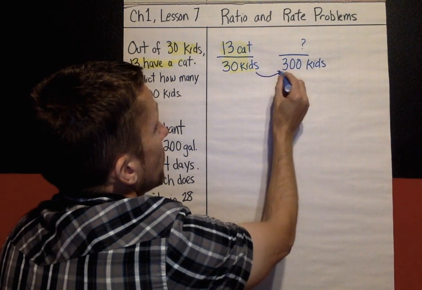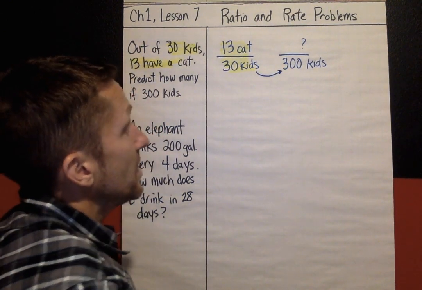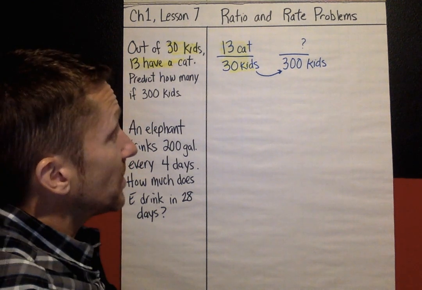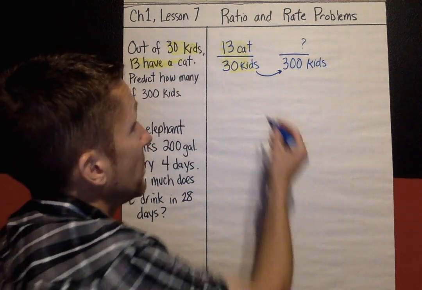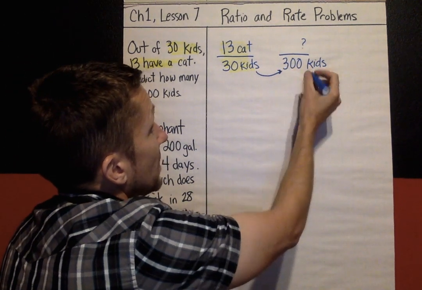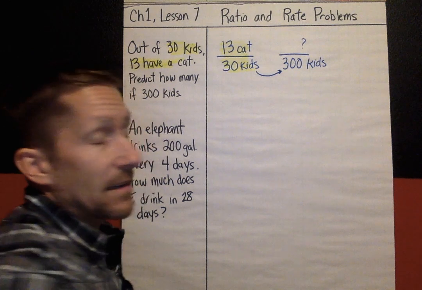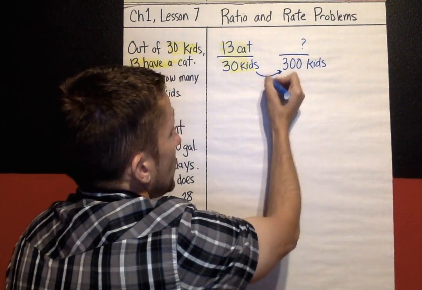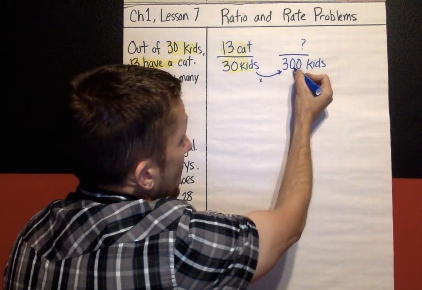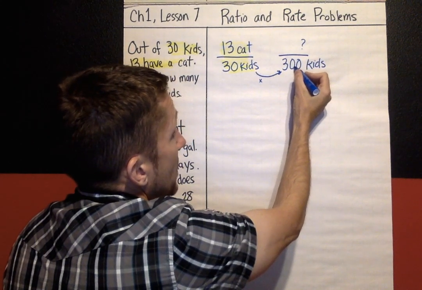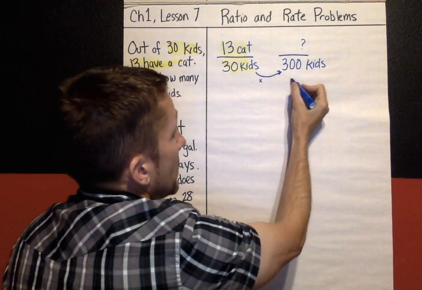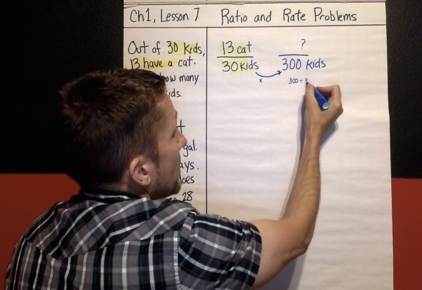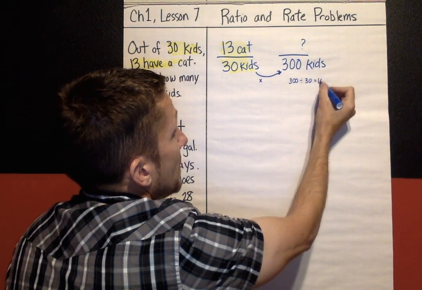How would we go from 30 to get to 300? Now, a lot of you can probably do that mental math, but if you're not sure what you need to do on your calculator, if you're multiplying in this direction you would be dividing. Dividing and multiplying undo each other. If you're not sure what this number is, the way you get that number is you would type in 300 divided by 30. So everybody do that on your calculator. If you do 300 divided by 30, you are going to get 10.